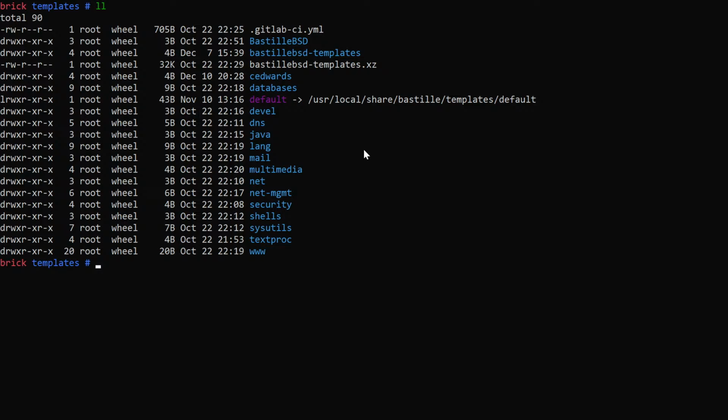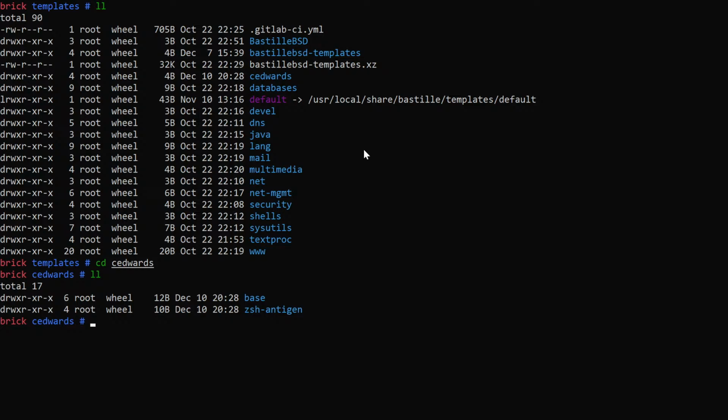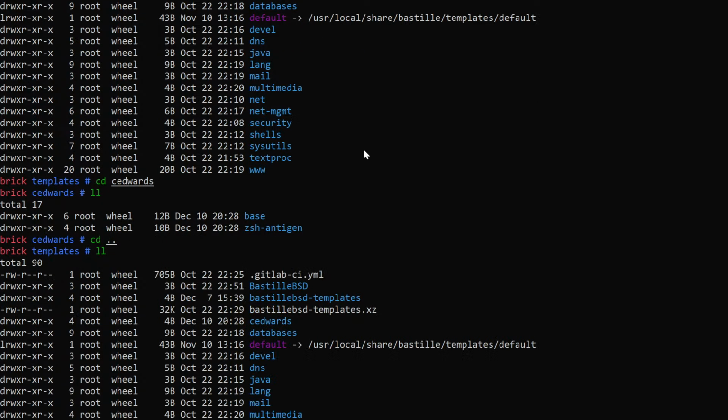In that situation of having them all in one place, I think I would recommend just creating a subdirectory with like your username or your team name or whatever you want to use, and put your custom templates in there, and then we can have both still kind of side by side.